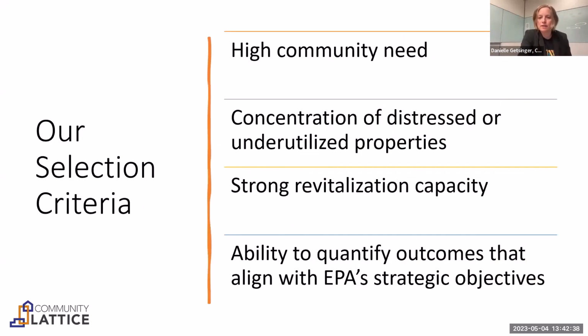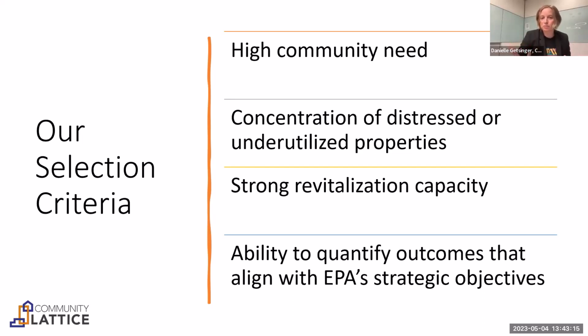This is our criteria for how we advise communities on selecting their target area. A lot of times in smaller and rural communities, it may be obvious, just one or two options. In larger cities like Houston, Austin, LA, etc., you're going to have a lot of options to choose from. So across the board, it's really kind of basic: the community need is there, and the concentration of brownfields is there.